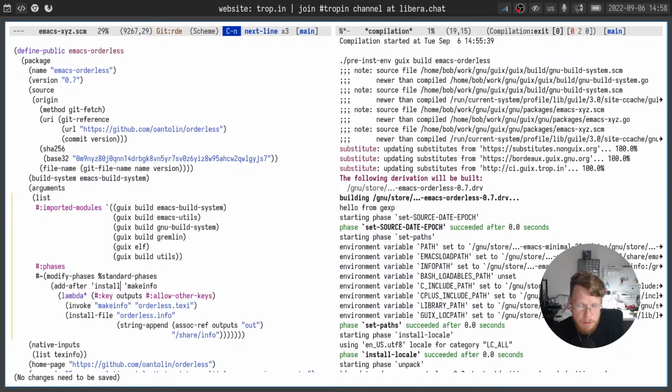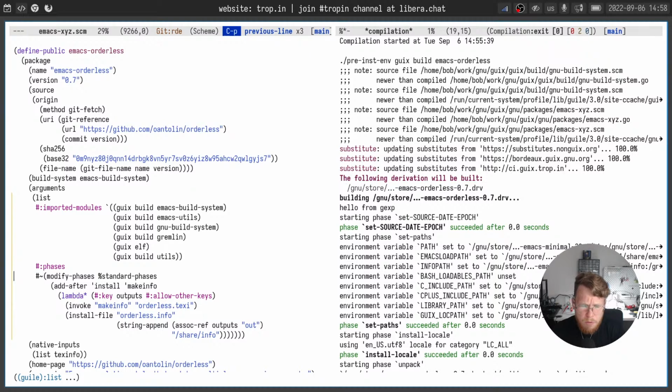In our example, it just adds another step where we build the info file and also install it. This is a very good example of modification of the build process.